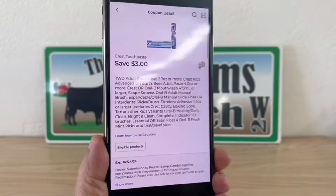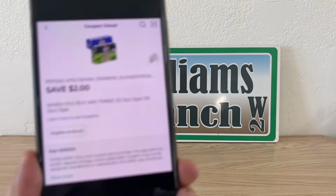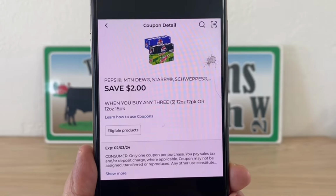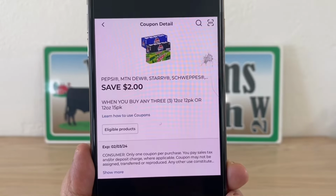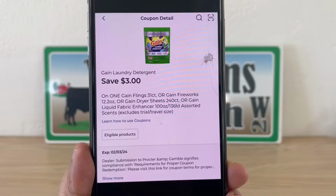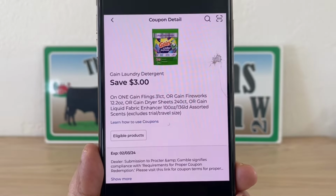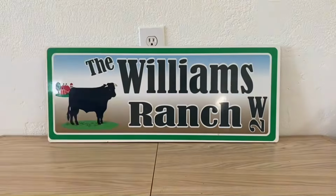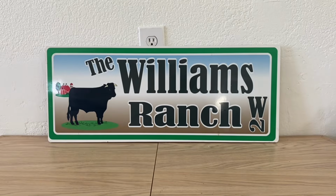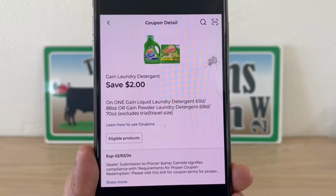Now, these are the ones that caught my eye. That's why I went in and clipped them. I may use them this week, the weeks to come, or not even use them at all. It just depends on how I compare some of these coupons up with other deals, other coupons, other store offers. Because what my goal is here is to give you guys the best and lowest out-of-pocket possible for products that we may need.